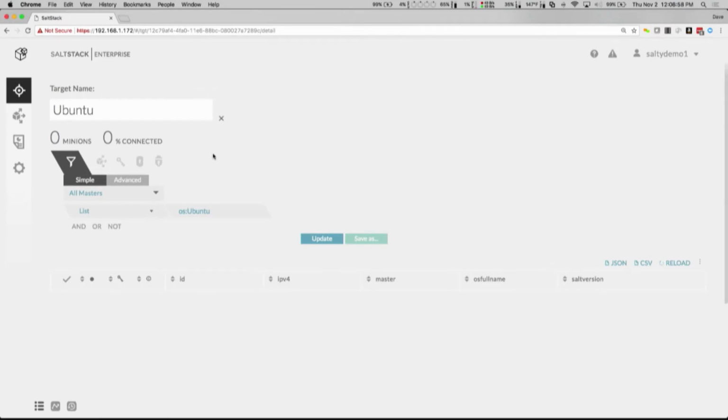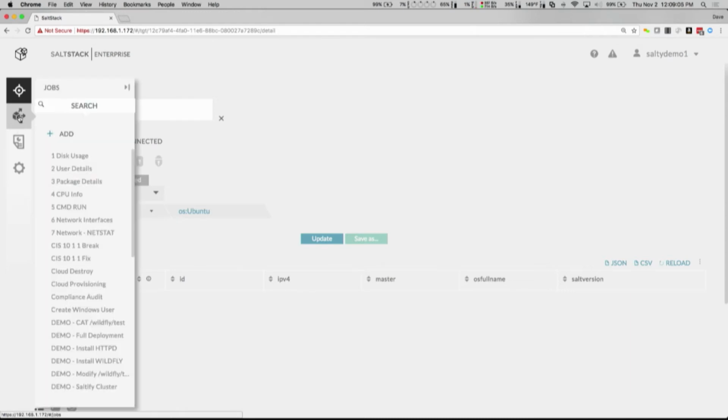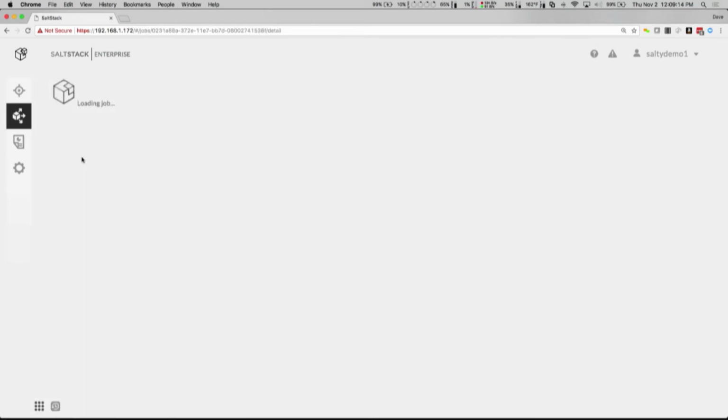Okay, so let's keep moving on just for time's sake. Next, we wanted to talk a little bit about jobs, in addition to those targets we just discussed. Jobs within Salt can be comprised of even very simple module functions that you currently run. Those of you who use Salt on the command line will recognize these: disk.usage, command.run, test.ping, file.managed.